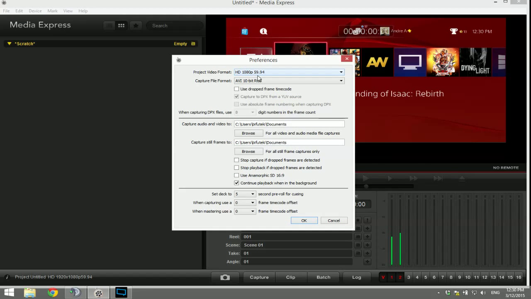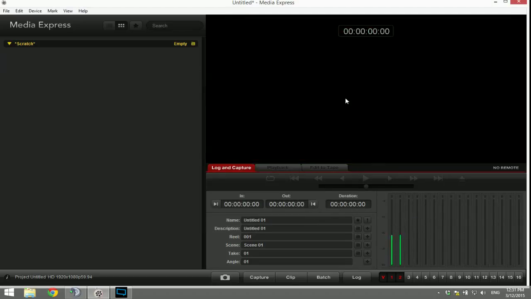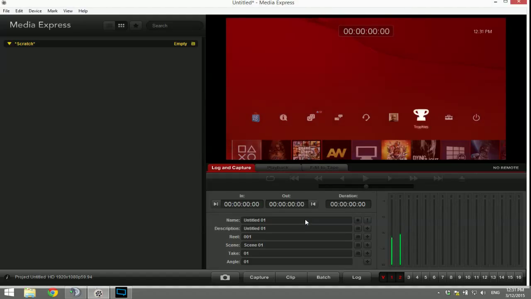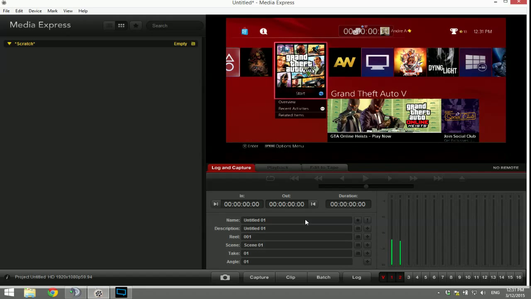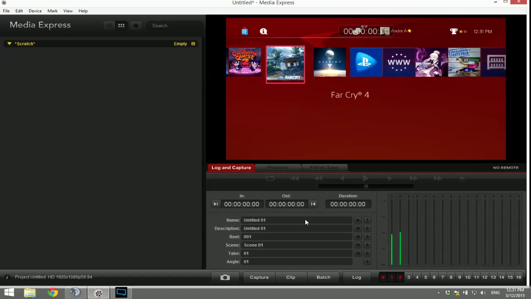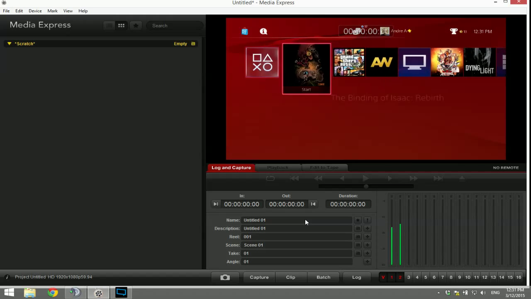But the problem is, if I just change this, let's say I want to use 10-bit YUV, it goes away. I mean, the audio's still there, as you guys can see, but it's just not capturing the video. So I have a feeling that some driver needs to be updated at some point, which would be awesome. I would love to use this coming soon within the next couple of tournaments, because I would love to be able to capture 1080p 60 with no problem, because to me this looks pretty awesome.